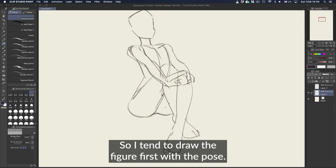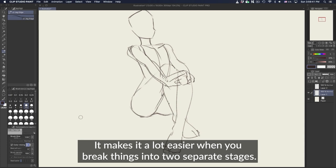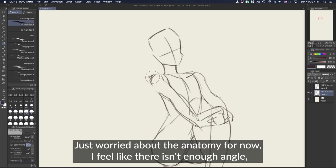So I tend to draw the figure first with the pose. That way we can focus on the anatomy and get all the muscles and structures correct first. Then I can overlay the clothes over it. It makes it a lot easier when you break things into two separate stages. Notice how the lines are still pretty good, even at this scale. Just worried about the anatomy for now.